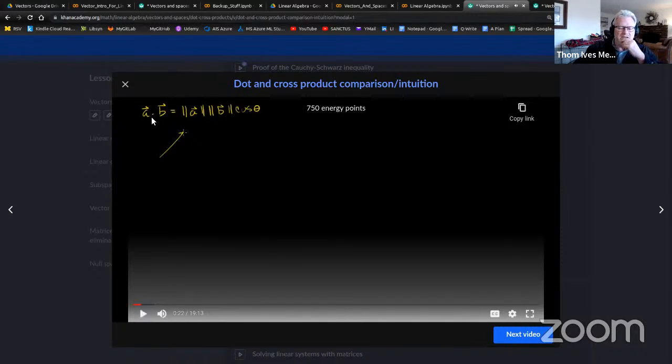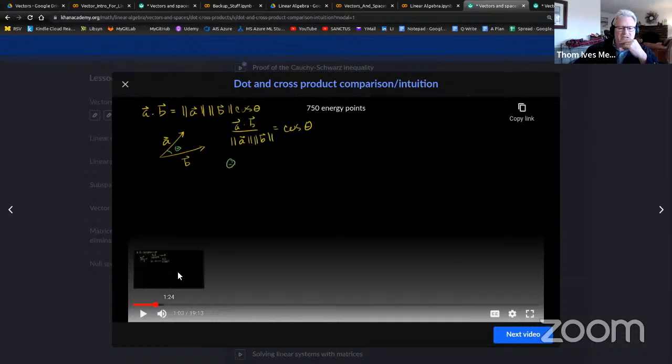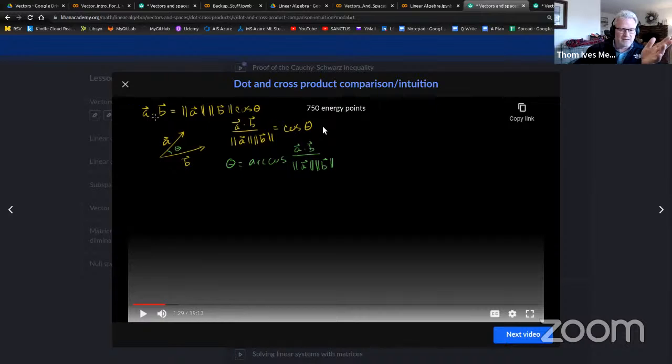So now he's just getting some intuition about this A dot B. That's the dot product of A and B, and showing that it equals that. He's drawing the A and B out in space, in some general form. And he's showing that I can get cosine theta from A dot B, which is a scalar value, divided by the magnitude of A times the magnitude of B in the denominator. And what if I actually want theta? Because sometimes we actually want to find the angle. I just have to take the arc cosine of this stuff. If I take the arc cosine of both sides, the arc cosine of the cosine of theta is just theta, and the arc cosine of this stuff is what we've written here. And so he's showing that's the same as cosine inverse.